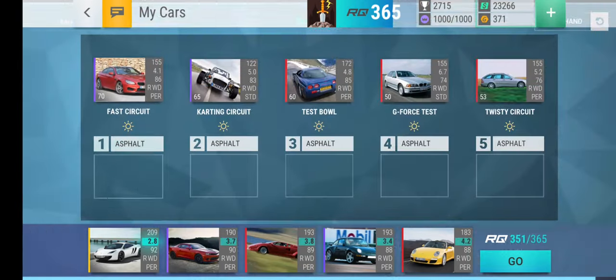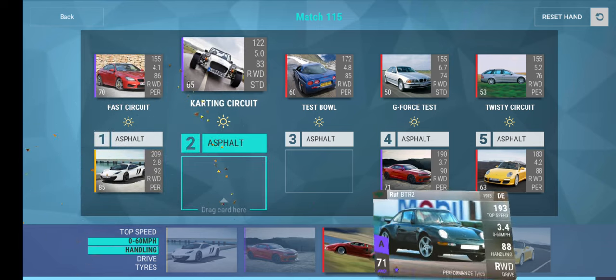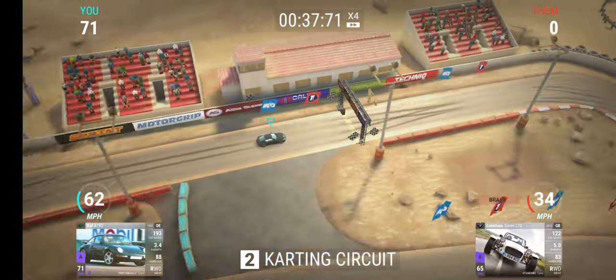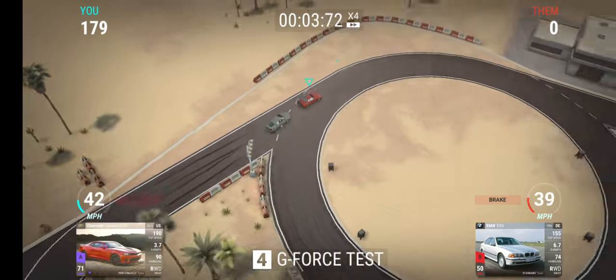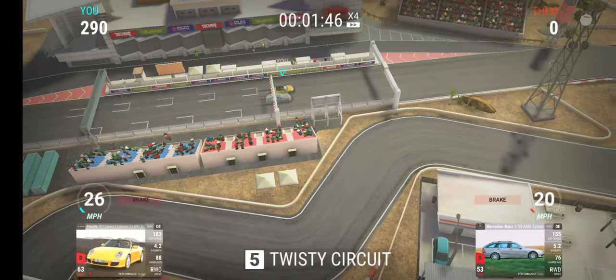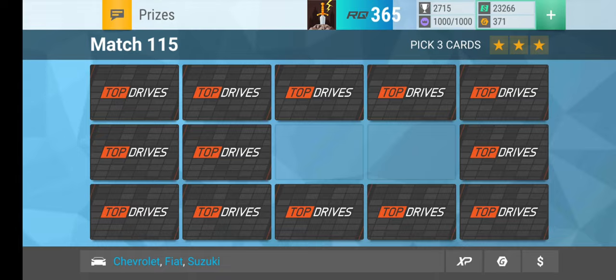5088? Not 4288. Twisty circuit. G-force test. Fast circuit. Karting circuit. Test ball, I guess. That's a big one. 71. Too good. 56. Hopefully we can get 3 stars, because that's actually a pretty nice win. 52. /111. I think that's enough. Ooh, is 75 enough for 3 stars? Oh, it is. Let's go.